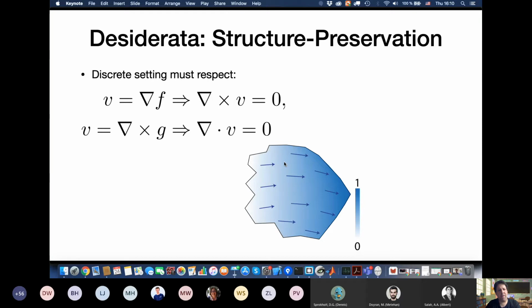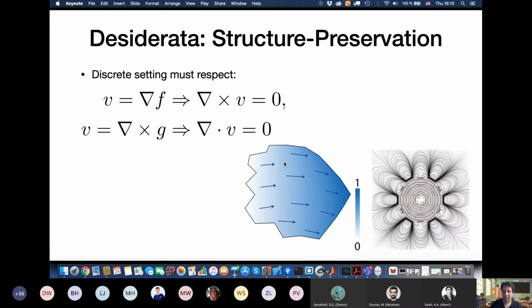The other way around, if a field is somehow the result of, let's call it a vector charge, this G, like a magnet, then we want it to have divergence zero, like this. This is a field that is the result of a magnet. The field is rotating around. It's like the opposite of curl free. It has divergence zero. It just keeps rotating, but it doesn't change volumes when it moves. I'm sorry I'm not explaining those specific subjects. There's a little bit of calculus that you need to know to understand this, but I hope it's fine.